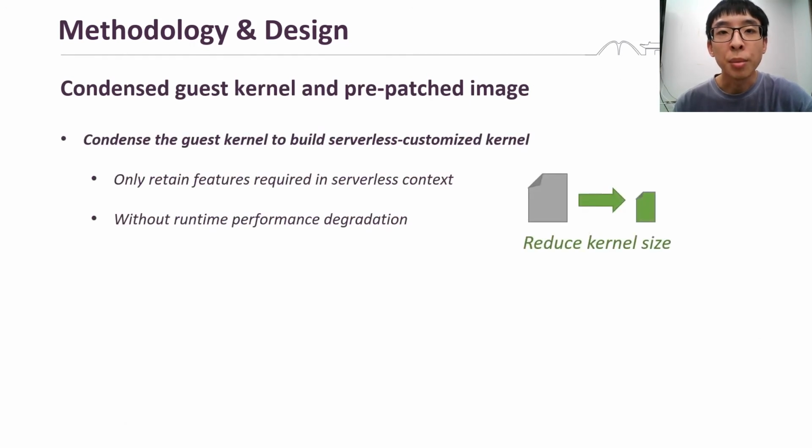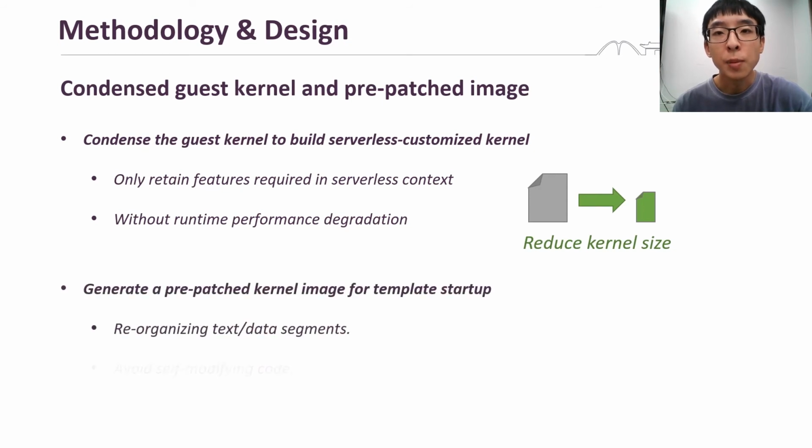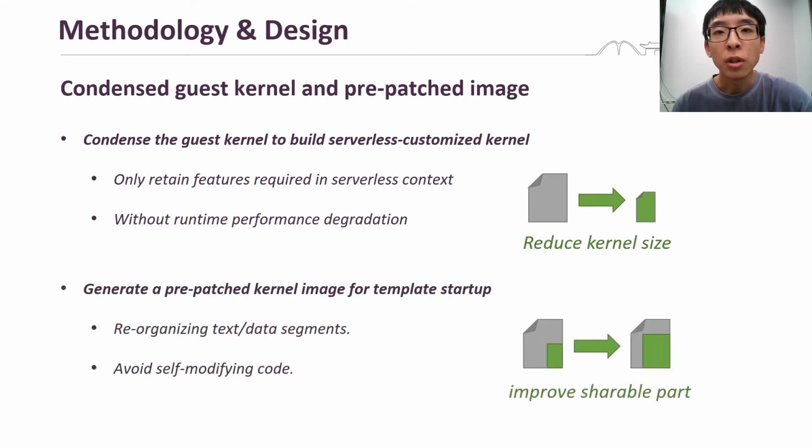To reduce the memory footprint, our key goals are condensing the guest kernel and improving the shareable part of the VM. Especially, self-modifying code of kernel text segments only occurs at the startup phase, after which the kernel code area becomes read-only after initialization. In this case, sandboxes experience the same initialization phase and generate predictable self-modifying code segments. So RunD generates a pre-patched guest kernel image file that is already patched with self-modified code segments.